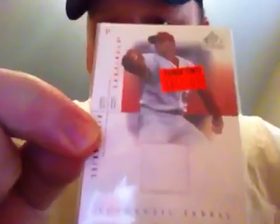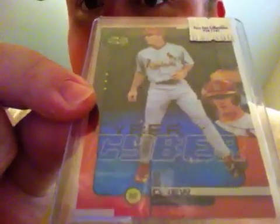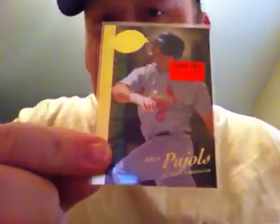I did get this jersey card — Authentic Fabric. It's Rick. Another one I got for $5 — they had it marked as $15. I got an Upper Deck Stats card for Drew. It's a pretty sweet card, marked as $20 — I definitely didn't pay $20 for it. And Pujols.